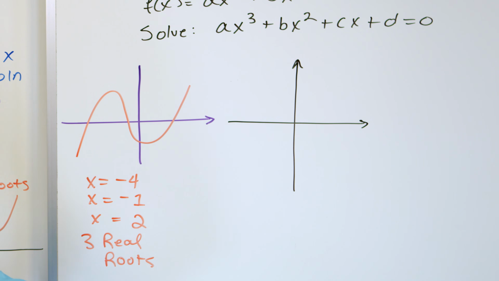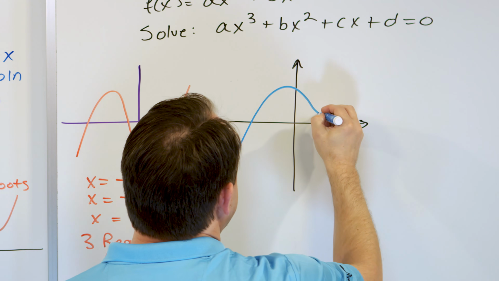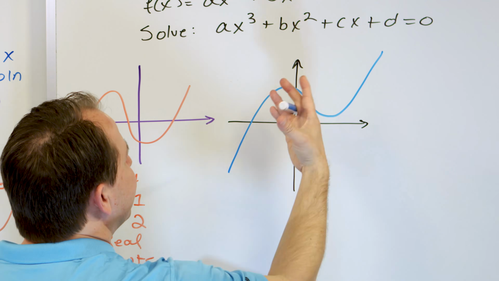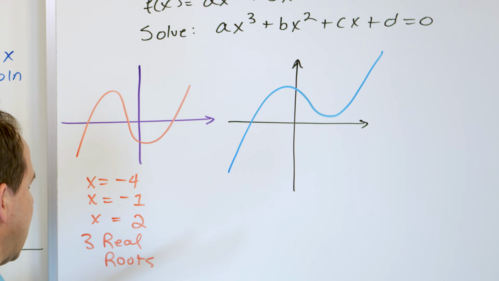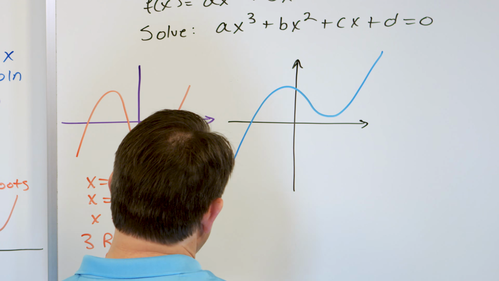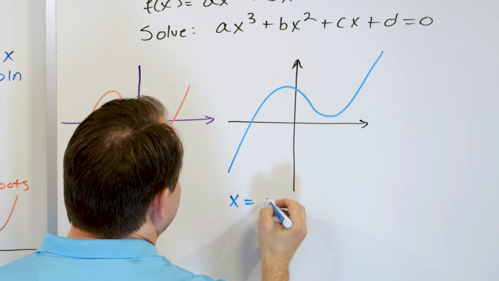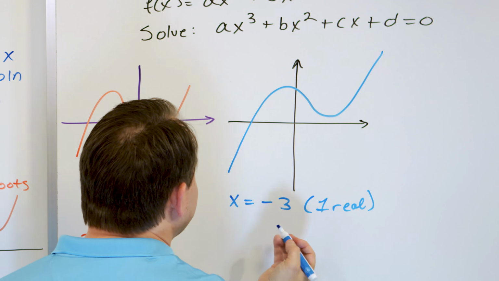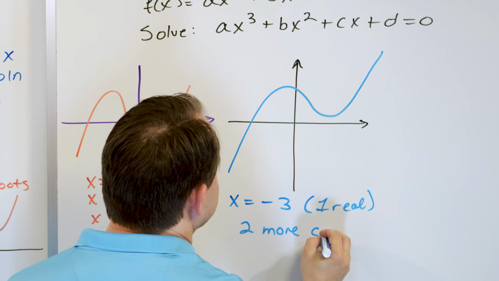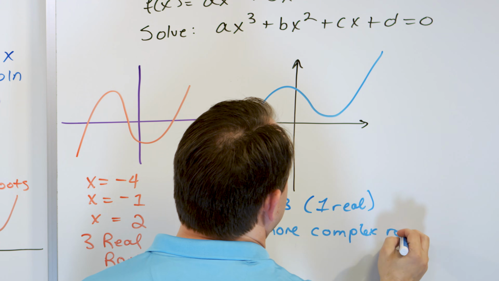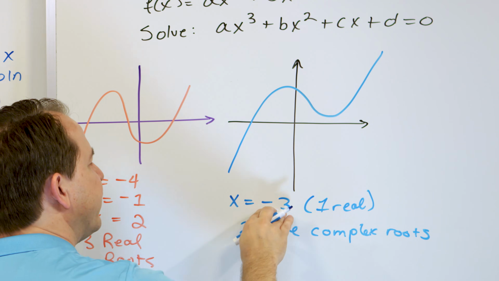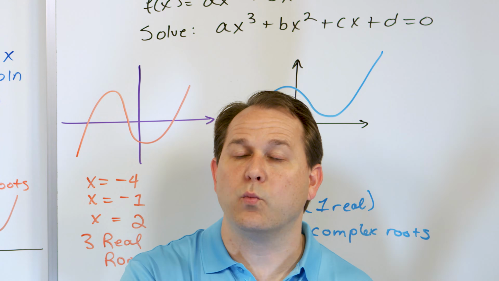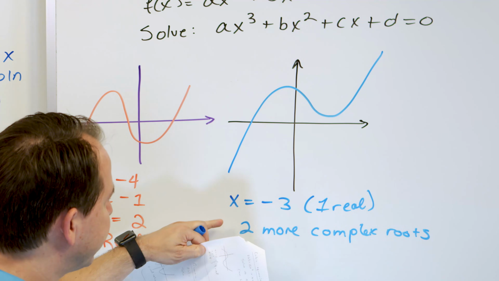But there are other possibilities, which we saw when we did the demo. And there's infinite possibilities, really, but you might have one that goes up like this and then snakes down, but doesn't quite go below the axis again. So in this case, you have only 1 real root. The other 2, which you have to make 3, are going to end up being complex roots. So what you might say, for instance, is that your real root is x is equal to, let's say -3, 1 real root. And then the other 2 roots, 2 more complex roots. So in other words, when we learn how to solve these things, we might find out that the real root is -3, and the complex roots might be 1 plus i, that's a complex number, and then 1 minus i, that's another complex number, for a total of 3, right?